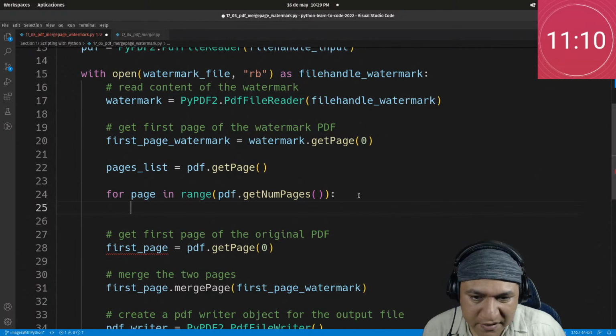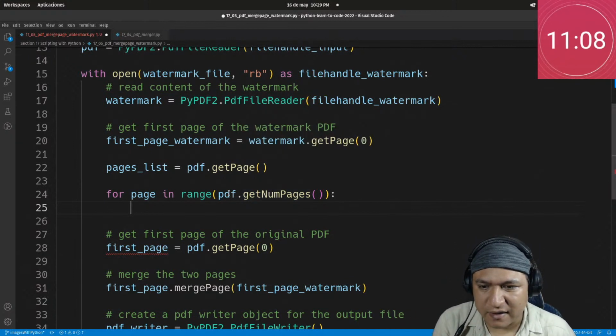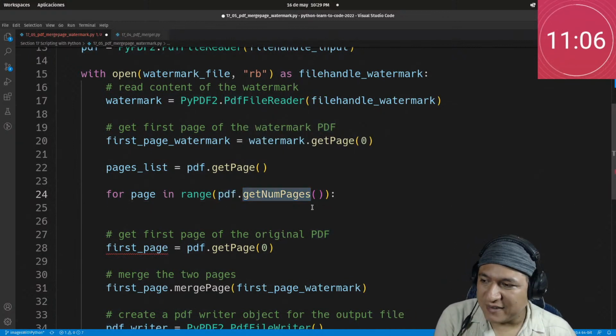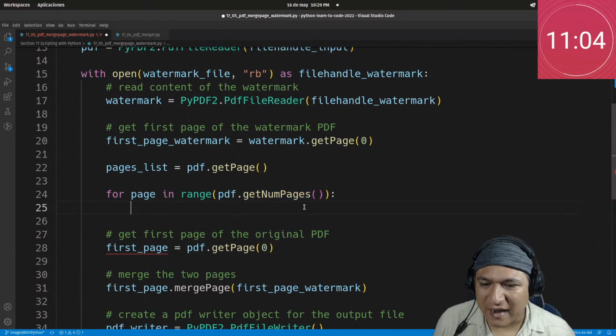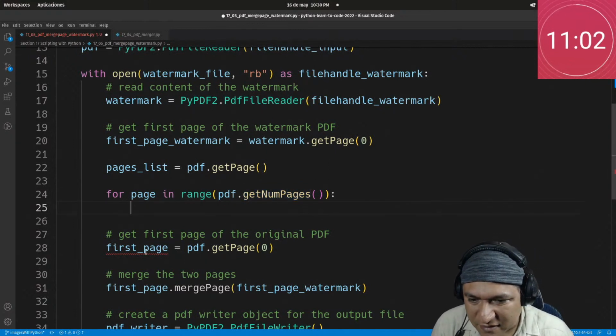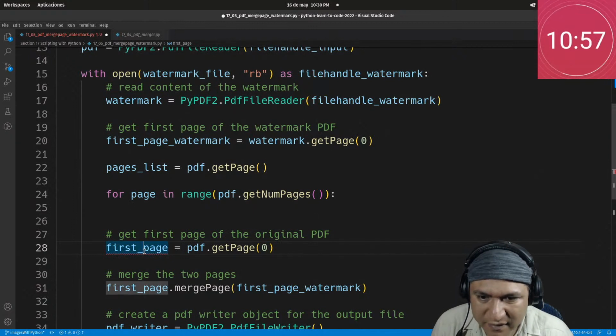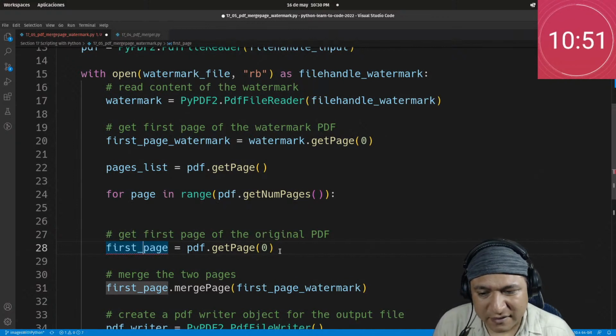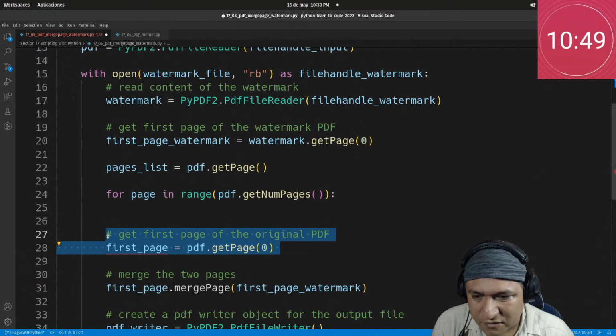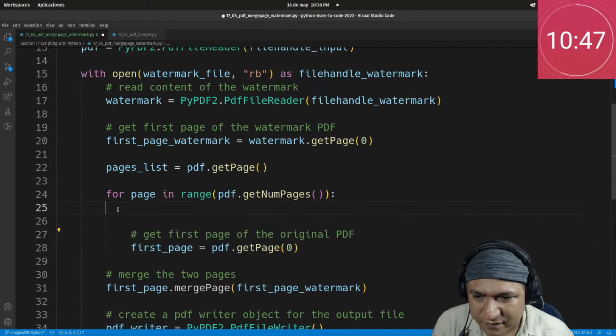Okay, for page in range, and I get the page object, get the number of pages, and now I can just do this. Okay, get the first page of the original PDF. Well, in this case, this is going to be indented here.